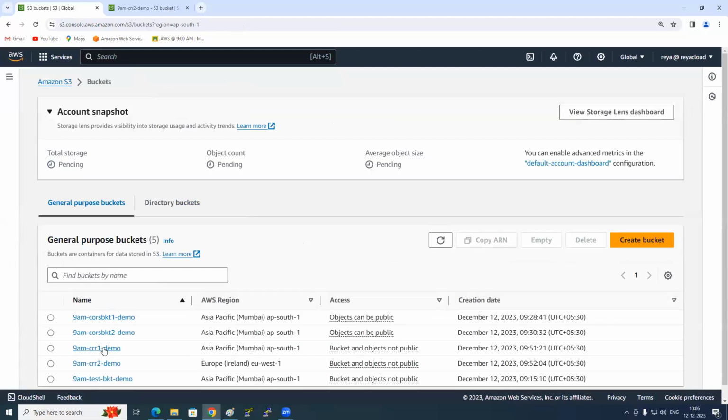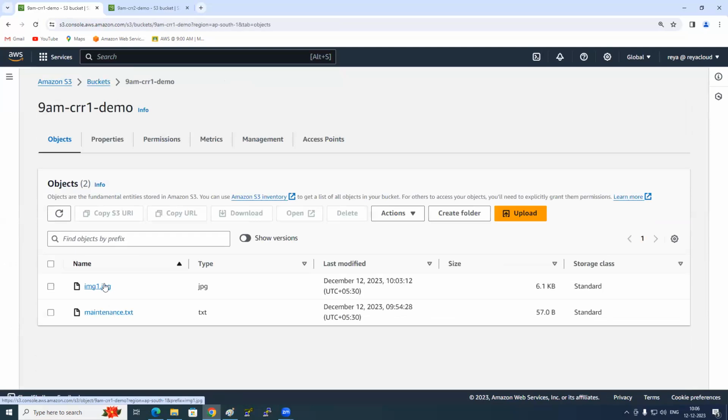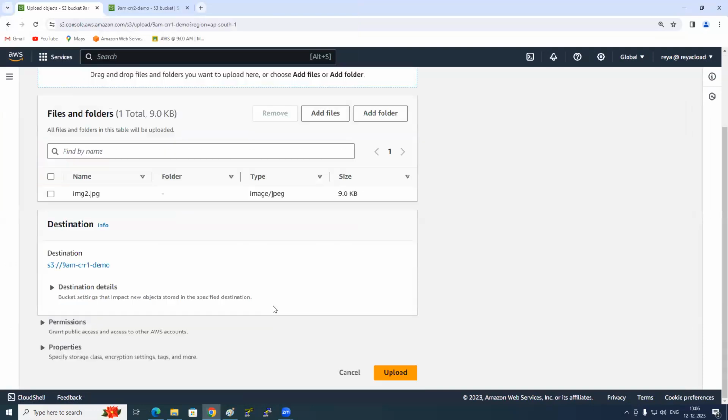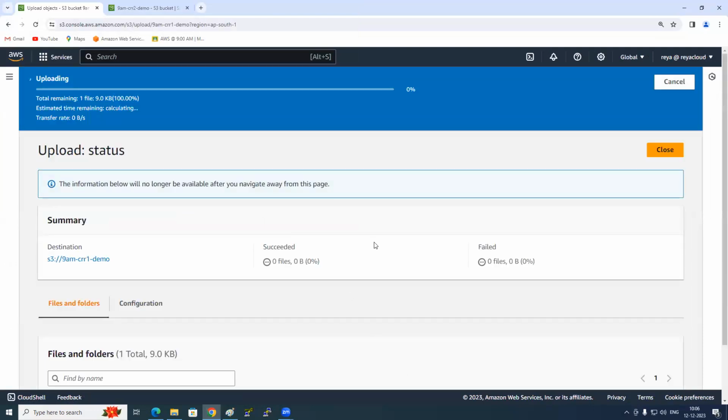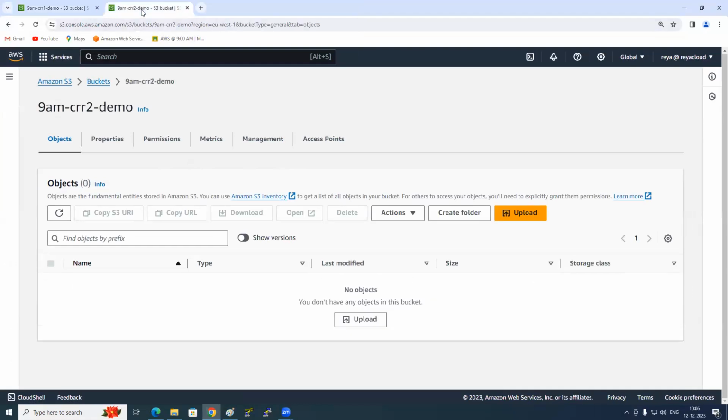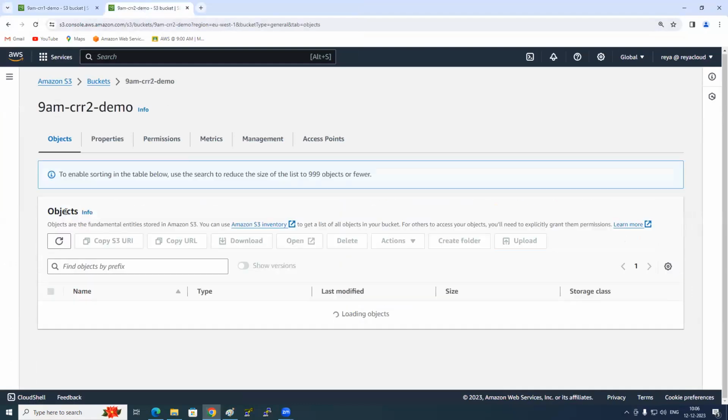So I'm in CRR1. Existing objects will not get replicated, so I'll try to upload image 2. Upload. Let's wait.